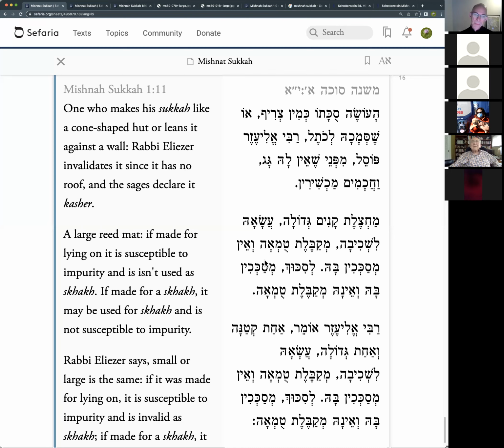l'sikuch mesakakin ba. If it's made for schach, if it's made with the purpose of Sukkot in mind, if it's made for schach, of course we can use it for schach. That's the purpose. It's not a kli, and it's not susceptible to impurity.